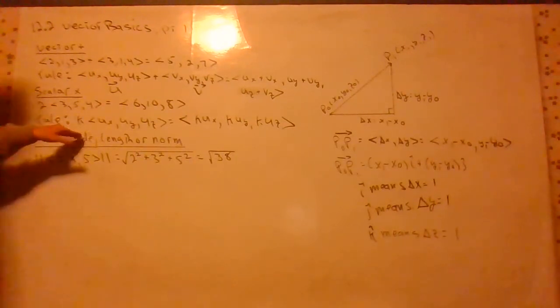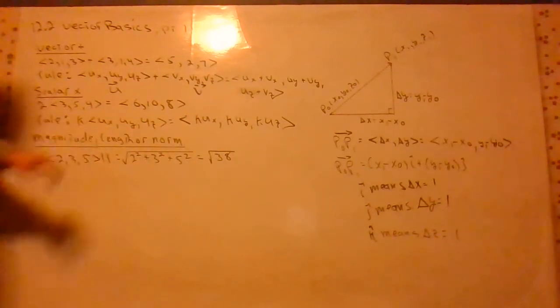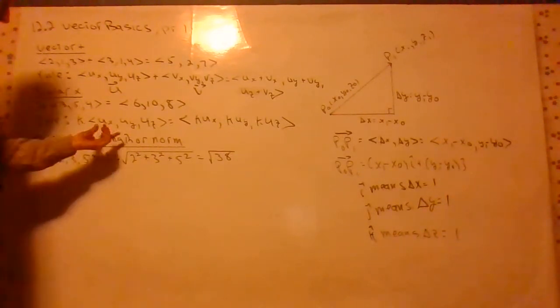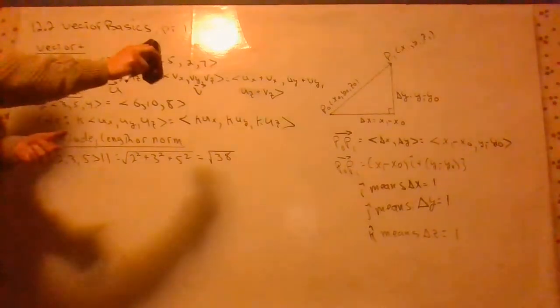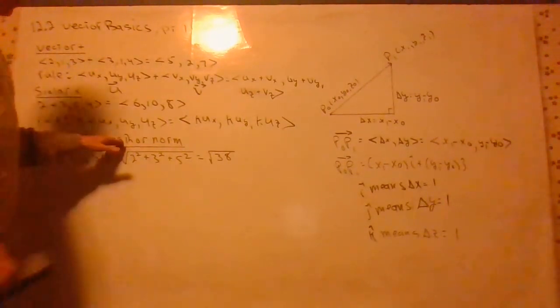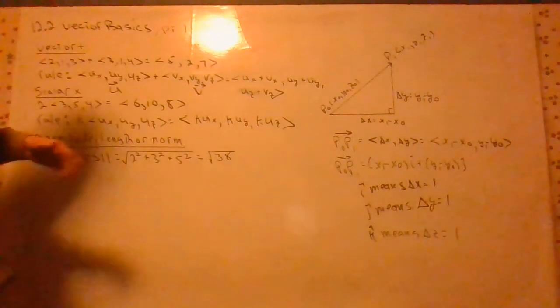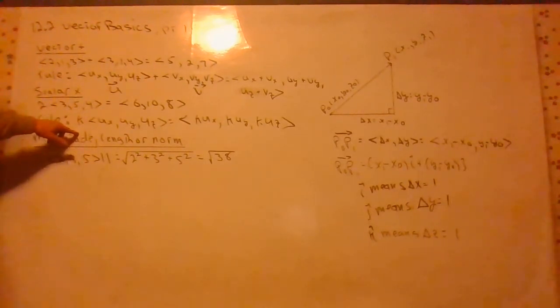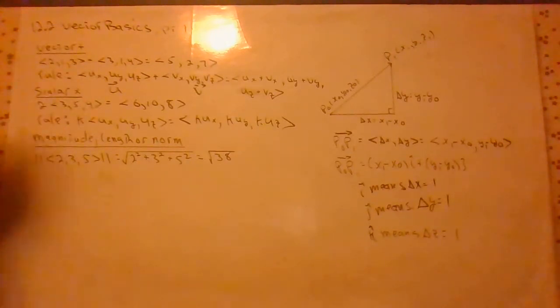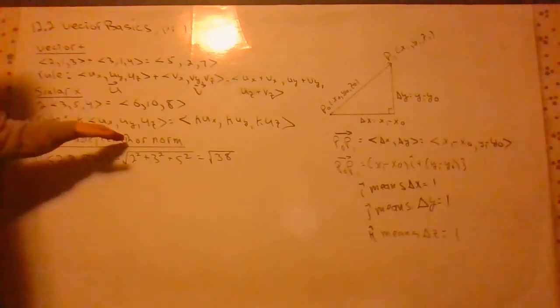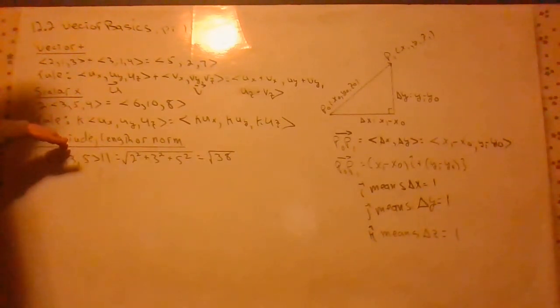Now, magnitude, length, or norm, you'll see all these terms floating around. If we're talking about pure coordinate geometry, we'll probably use the term length because we can sketch a vector and either use coordinate geometry to figure the length, or we can take out our ruler and measure the length that would give us the same answer. Magnitude is generally a physics term, so if we have a force vector, for instance, all this vector algebra can be used to specify force. We generally don't say a force has a length, but it has a magnitude or a strength.